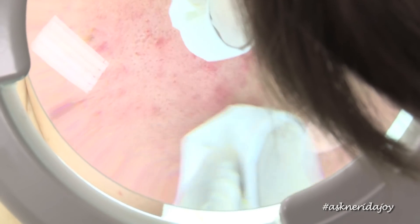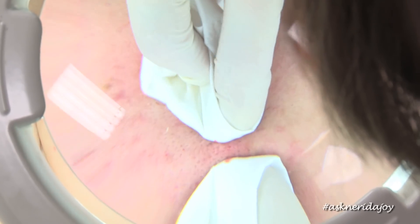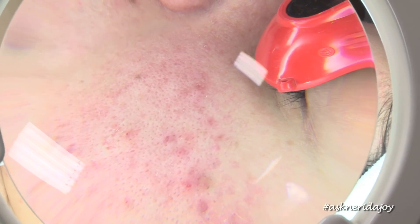She still has a little bit more — this one here needs to come out. You've got to make sure you get that core. Actually, that wasn't a little bit — there was still a lot in that one that needed to come out. Once you get that blood and that clear liquid, then you know it's clean — there's no more infection coming out. Sometimes I just like to go back over the ones I've done just to make sure I have got it all out.